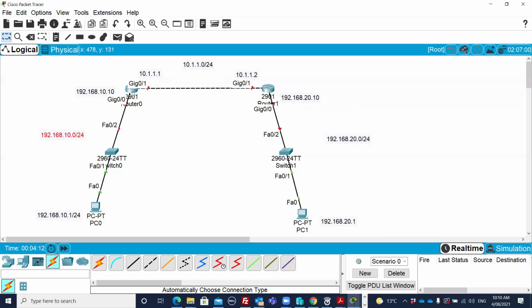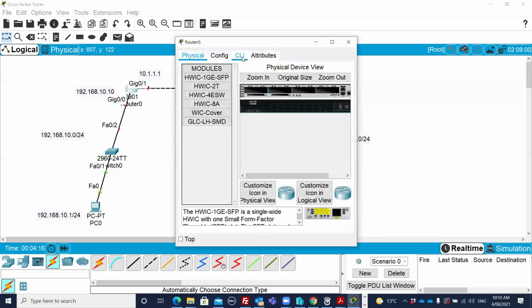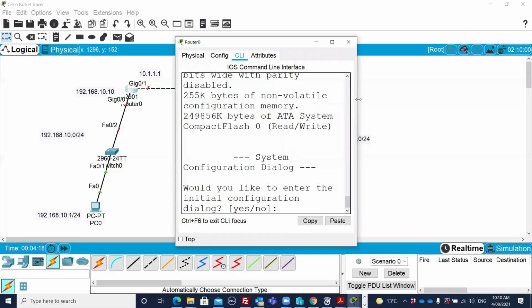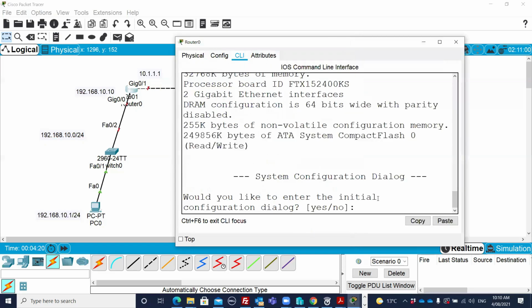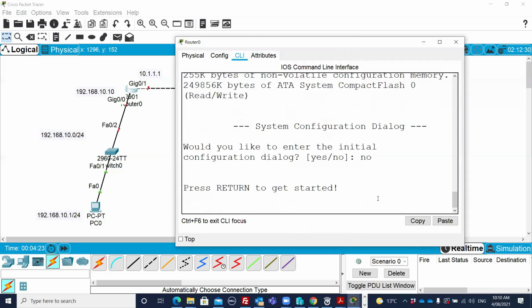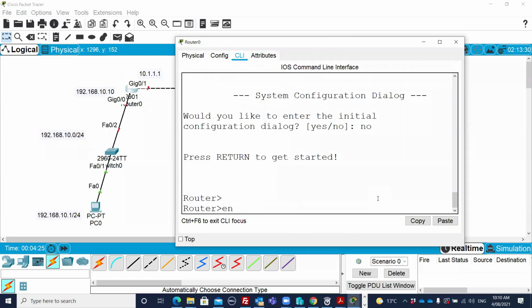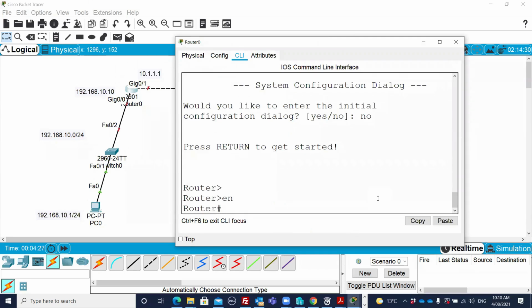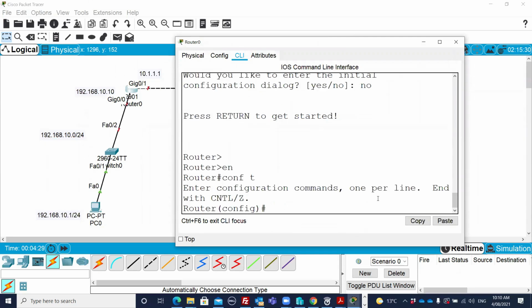Now at first, I'm going to configure my router 1. So I'll go to router, CLI, and I say no. Then enable, config T. After that, I can change the host name.